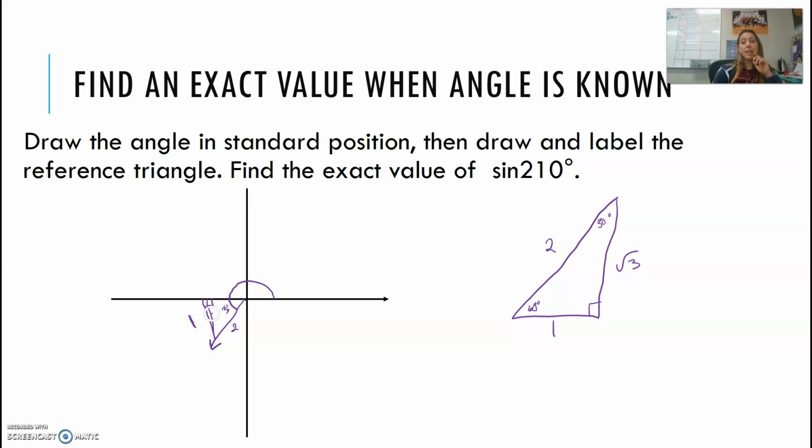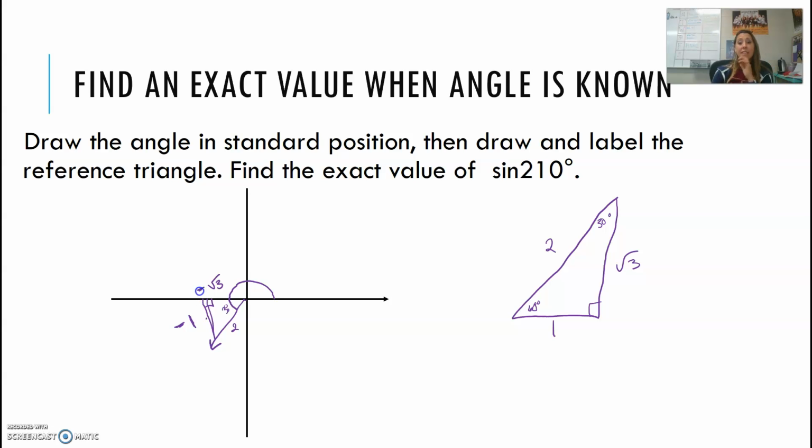But here's something we need to think about. We're in the third quadrant of the coordinate plane. If I'm going down exactly 1, I'm actually going down -1. So it's not going to be the side length of 1, it's going to be the side length of -1. So then the only thing I'm left with is the square root of 3. But again, I'm going to the left, so it's a negative square root of 3.